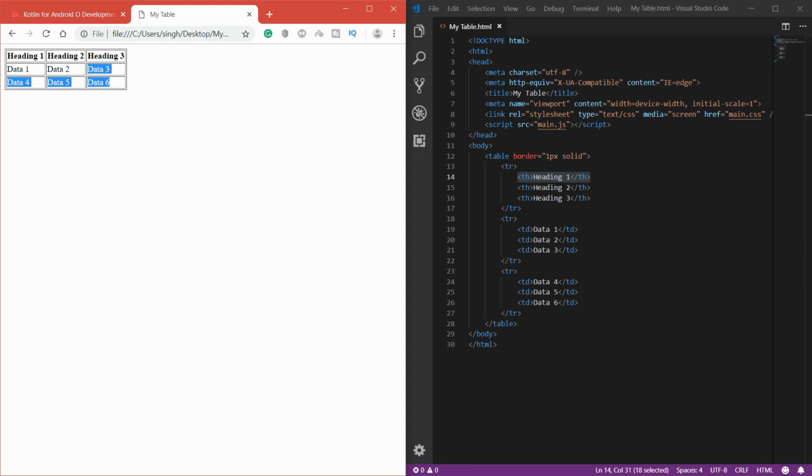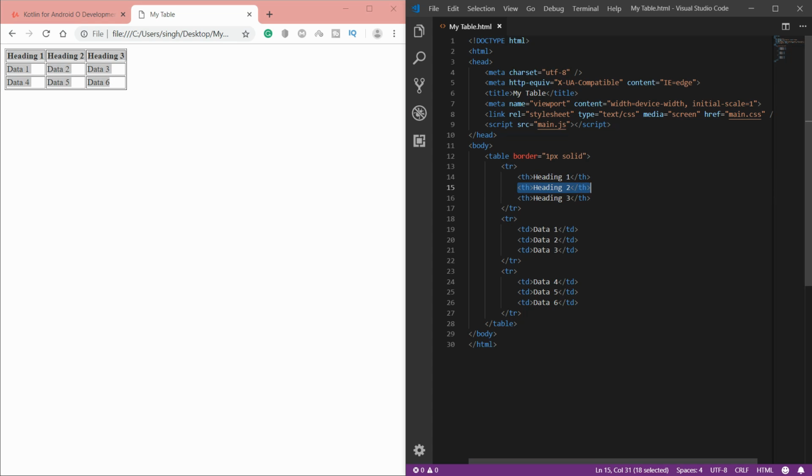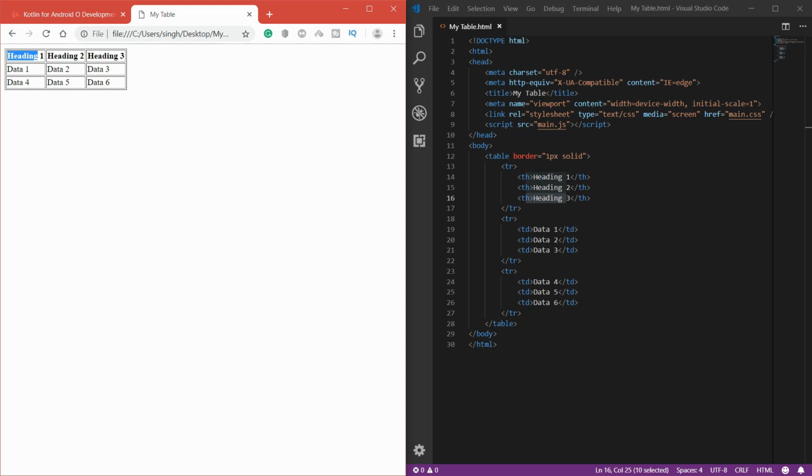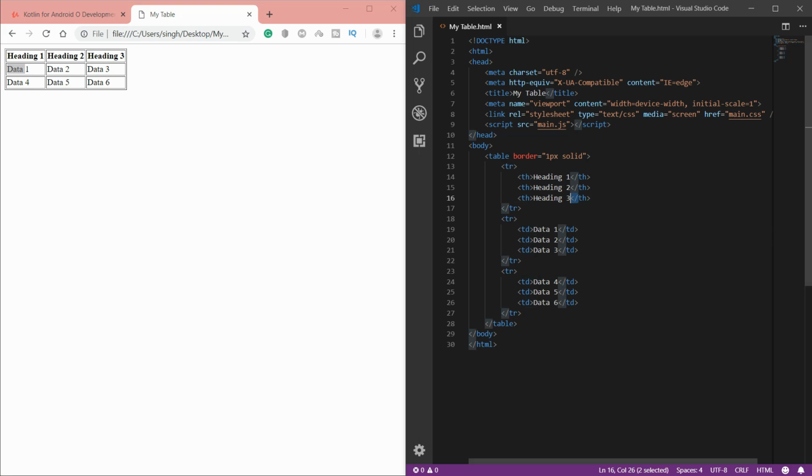And usually tables don't look this ugly because we will edit a lot using CSS, so don't worry about that. Now table heading 2, well, this is another cell. Similarly, this is another cell. Now as you can see, these are all center aligned, right? While these table data are left aligned and they are not bolded, unlike these ones. So table data is data 1, data 2, data 3.